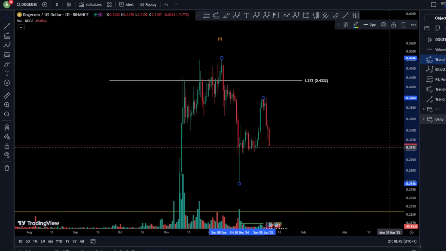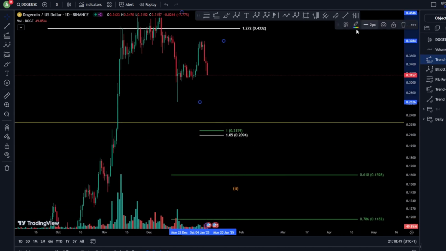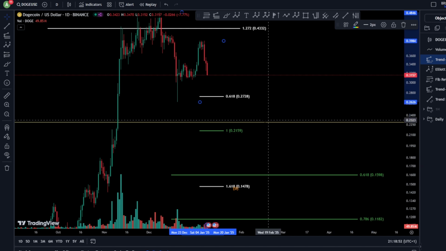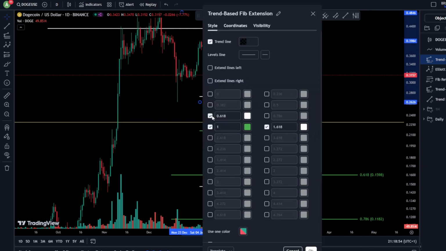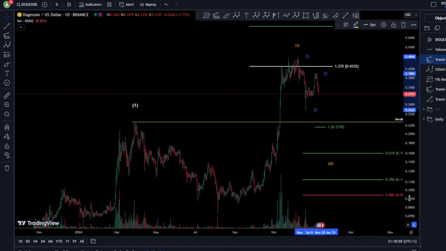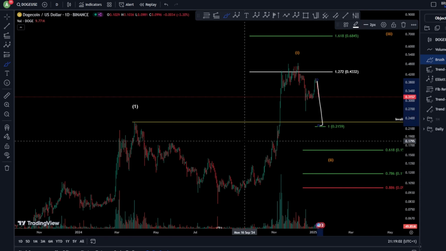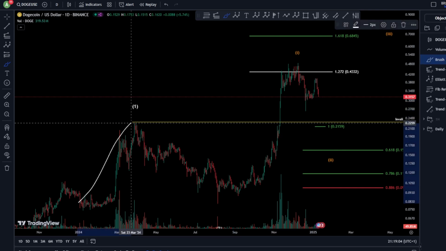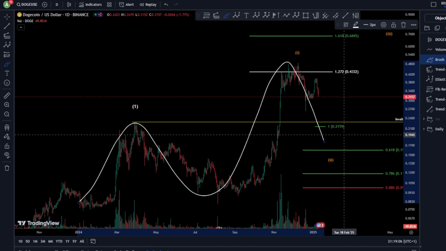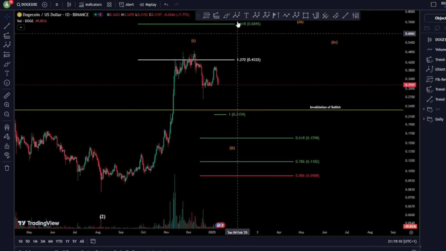Now your targets for this on the daily, let's say, if we have a target for a wave C, we're going to invalidate this, guys. If it is a zigzag or a regular flat, it's the same target, the 1 to 1 fib level, meaning it's probably going to interfere with your wave 1, and probably we're then going to see a 1, 2, 1, 2. Very critical price action.